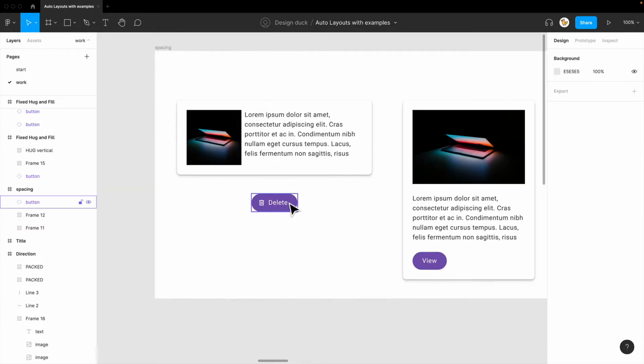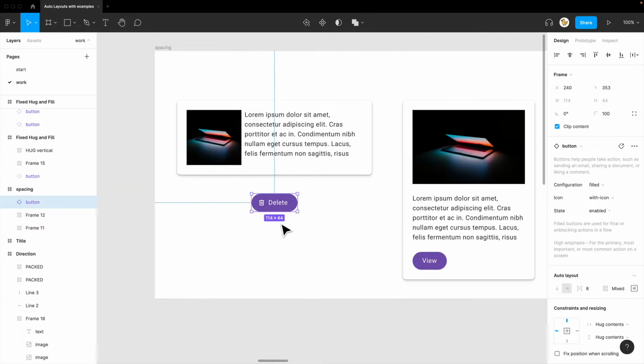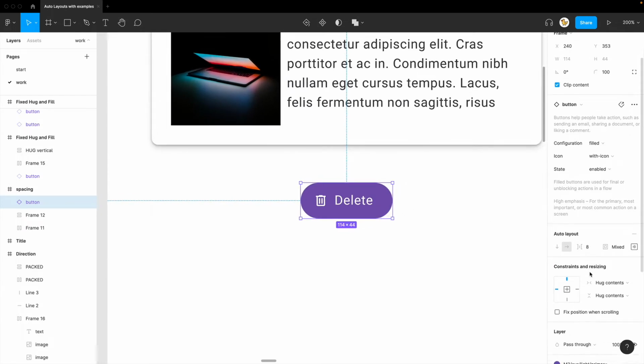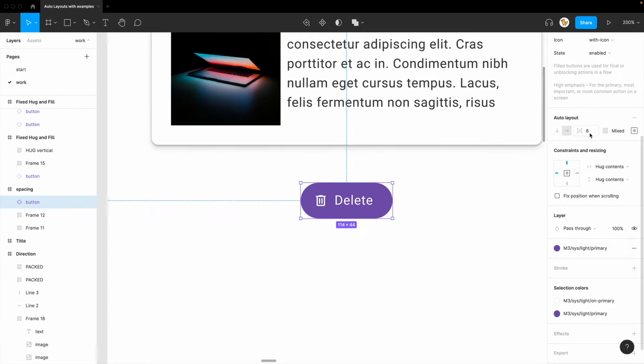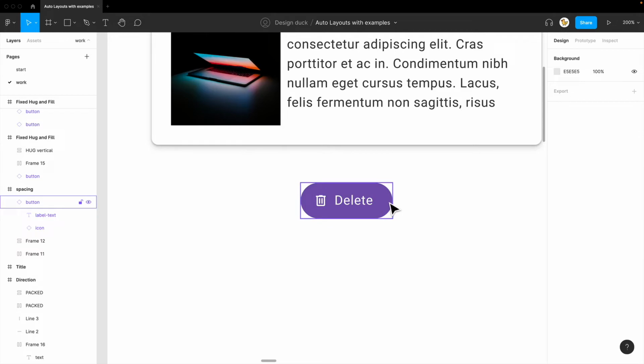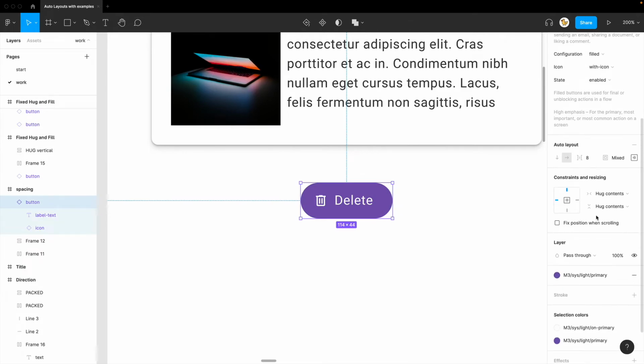Another example with using the spacing is buttons. So if you have an icon button, and I know that this is set with some spacing in between. So let me just measure it, that it's currently 8, right? So if you want more spacing, you could go here and say 16, then it increases what's in between, or you could just reduce it to 4, which is less.